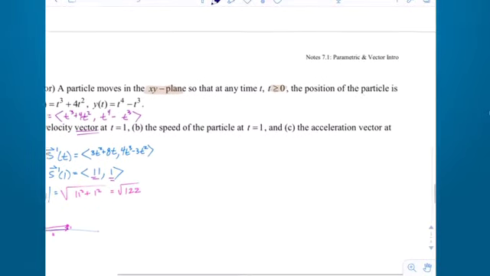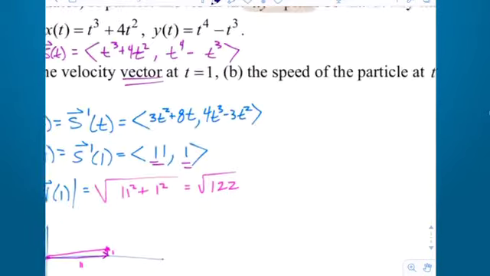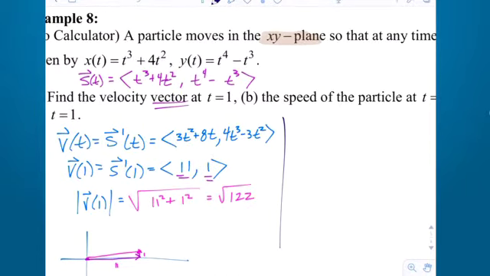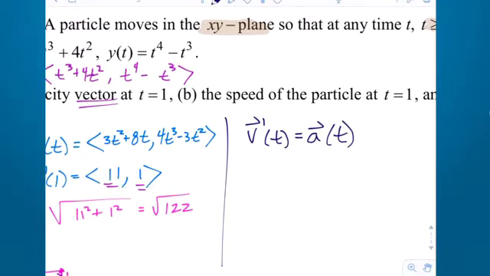Oh, it did. Oh, part C, the acceleration vector at t equal. Thank you. Yeah, we might as well. So since I called my velocity vector v, I can now say v prime. And again, if you want to name it a, you can. So it's the same idea. You got position, velocity, acceleration, and they're derivatives of each other.